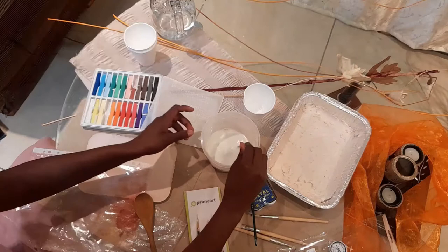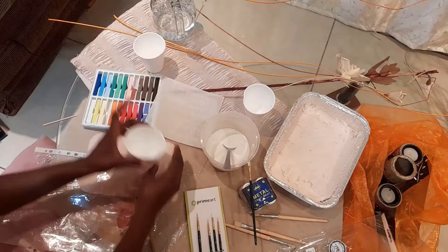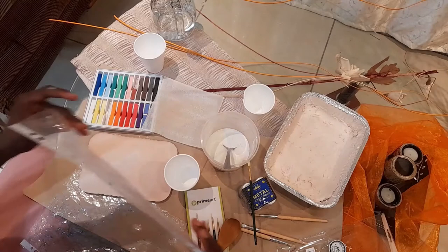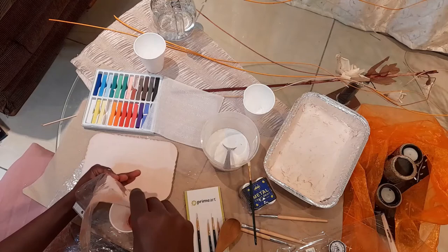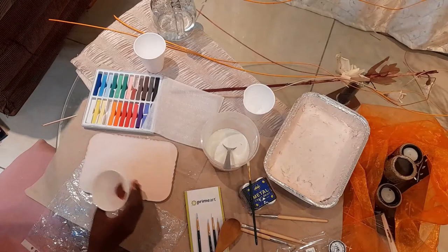The whole point of making a paste is that we can have a paste aside, and then in the second cup we'll take the pigments, the color pastels, and mix them with water. As you can see, I'm taking another, clean cup, and taking the crushed color pastels as our color pigments.